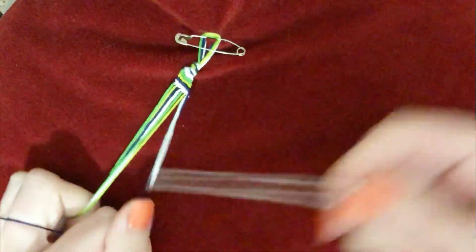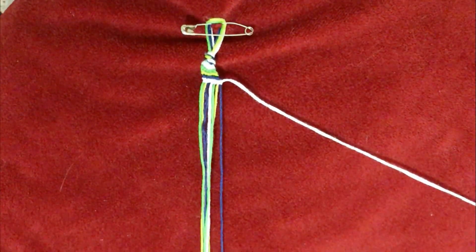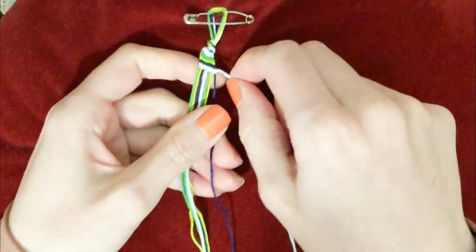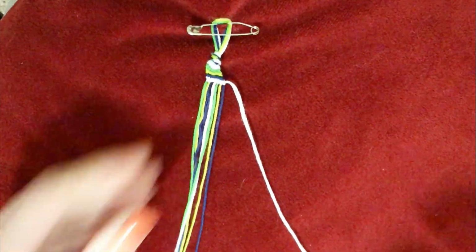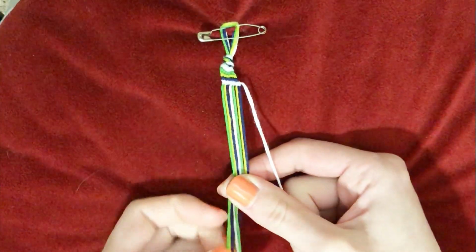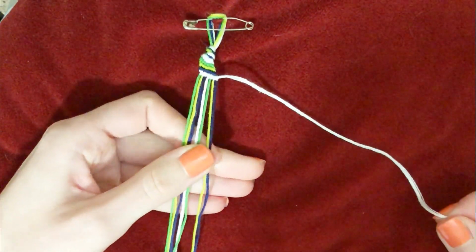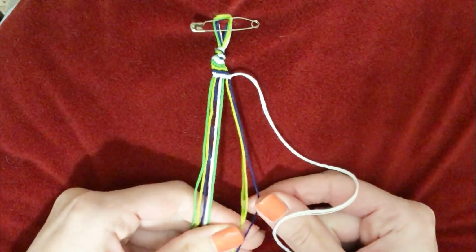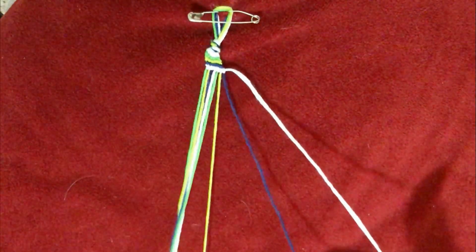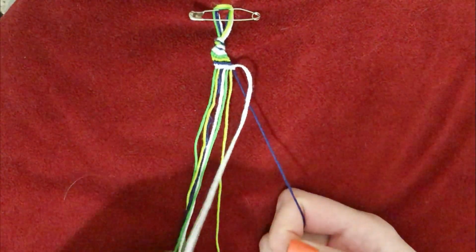Okay, so now we have brought that knotting string all the way across and we no longer have any strings sitting to the right of our knotting string. So now's the fun part. This is where we're gonna start the zigzag. My strings are just a bit tangled here at the bottom. I'm gonna comb them out a bit. Now we're gonna use the same knotting string and we're going to do backwards knots all the way across, and this will start to make our bracelet physically zigzag. So here we go. A backwards knot, remember, is like a forwards knot, but it is the exact opposite.